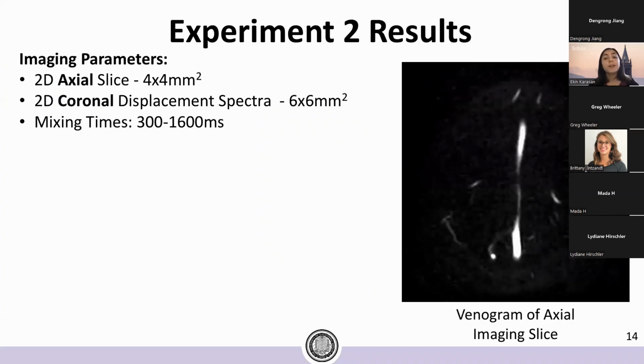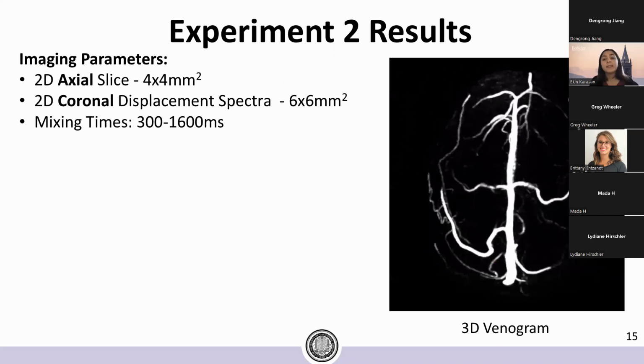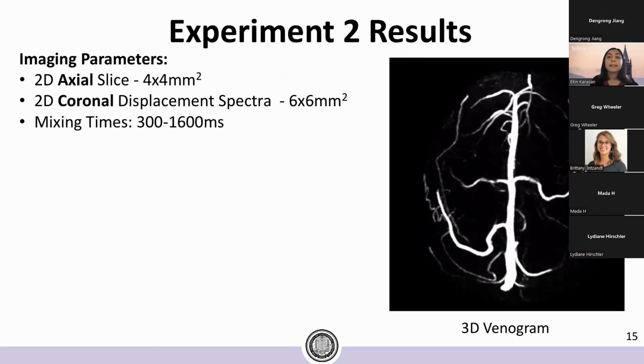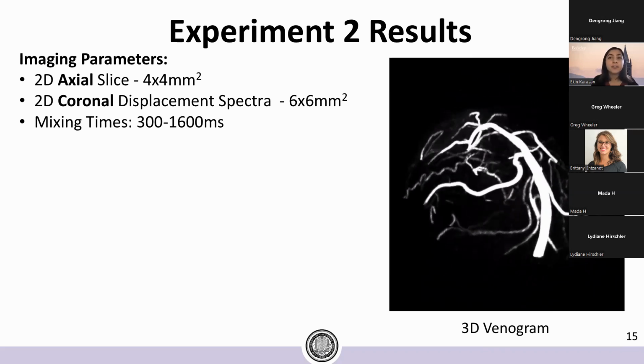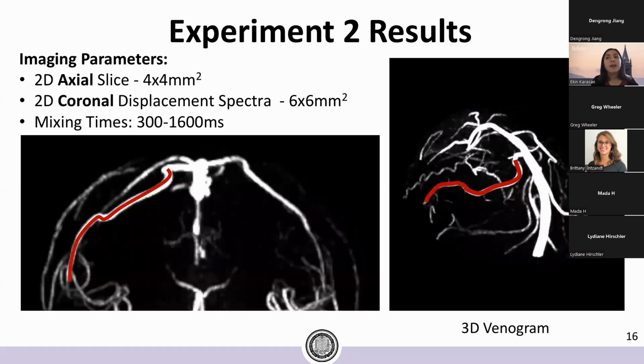And in order to visualize our results, we're going to select different ROIs from our imaging slice and look at their displacement spectra separately. So here's the first ROI that we select, which is on the posterior section of our axial slice. And next, we show an axial projection of our venogram. And here's that selected ROI once again. If we slightly rotate our venogram, we can actually visualize the vein that we expect to drain into this ROI. And here's the coronal projection of that section showing that same vein.